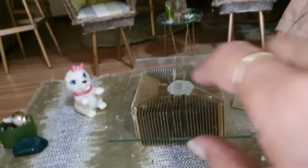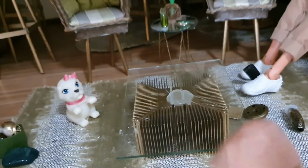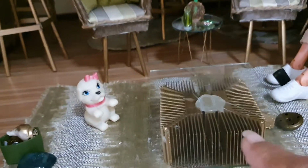But I have to file this down because yesterday I cut myself on it somewhere here. I didn't know it was so sharp, so I have to file it down because I'm afraid the grandchildren will cut themselves on this table. Yes, I must fix it.